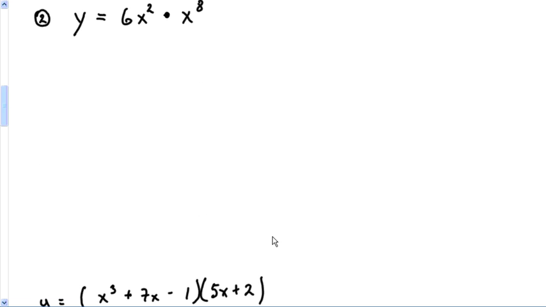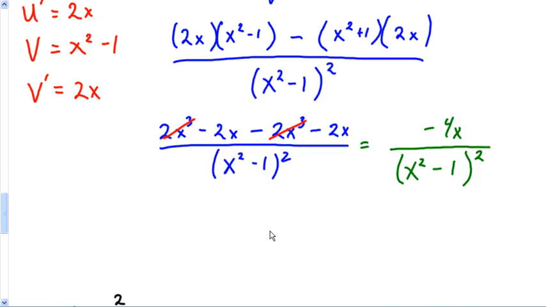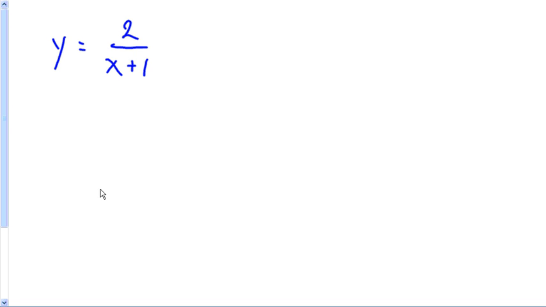I want to use that quotient formula again. Now, I'm going to turn this one into a quotient rule. Do I have to? No. This one would actually be a very easy chain rule question. And if you don't believe me, let's prove it for a second. Could this be a chain rule question? Well, yeah, all I'd have to do is rewrite it to look like this: x plus 1. And now it's a chain rule.